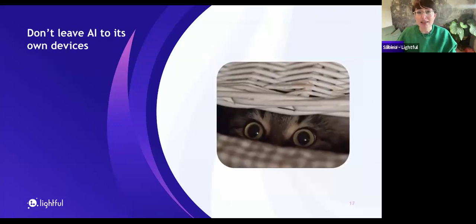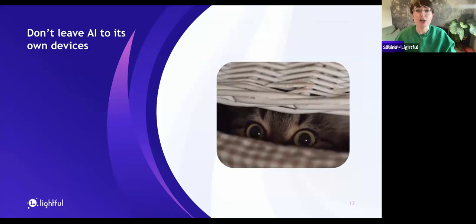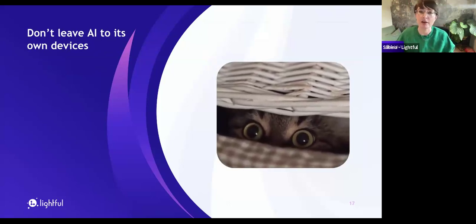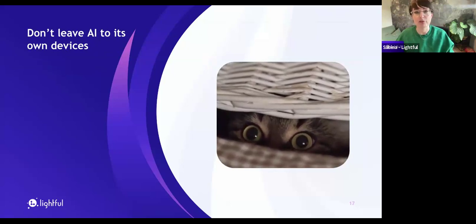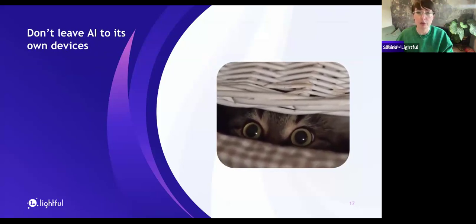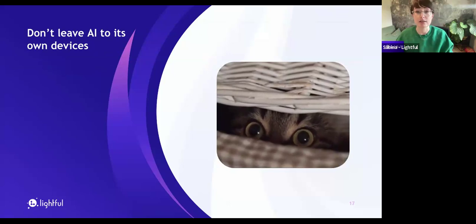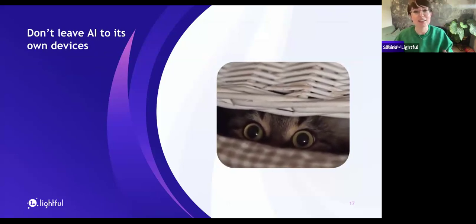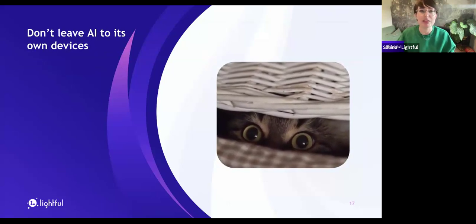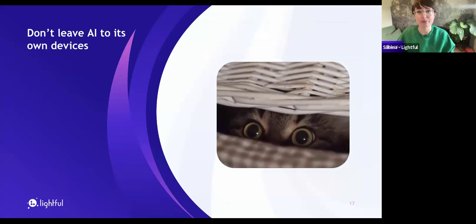And yeah, well, that kind of leads me on to say don't leave AI to its own devices. And I'm not talking here about the scale of robots taking over, but at Lightfall, we have always been advocates for keeping a human in the loop. AI is a brilliant assistant. It does not have the intelligence or the sophistication to be left unsupervised. So that human intervention is really key.